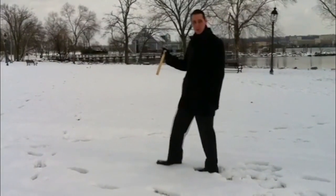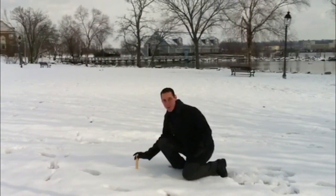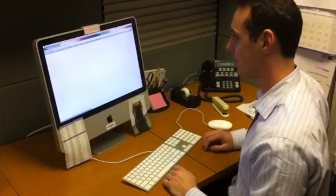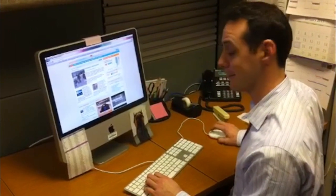Science for Citizens is collaborating with climate change researchers at the University of Waterloo. You can help. Just stick a ruler or handy measuring device into the snow — it's easy and fun even if there's no snow. Then visit scienceforcitizens.net to submit your snow measurements. Your contributions will be instantly available to climate change researchers and you'll enjoy a sense of personal satisfaction.